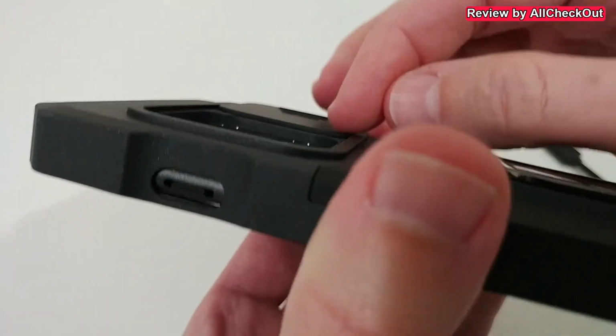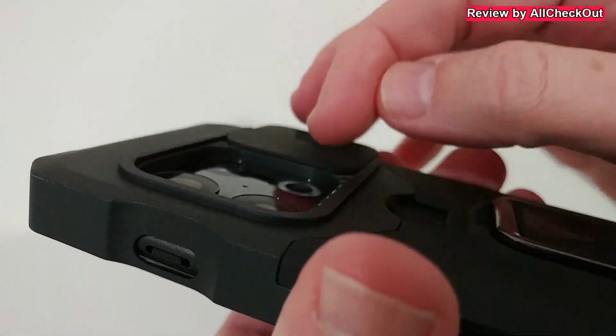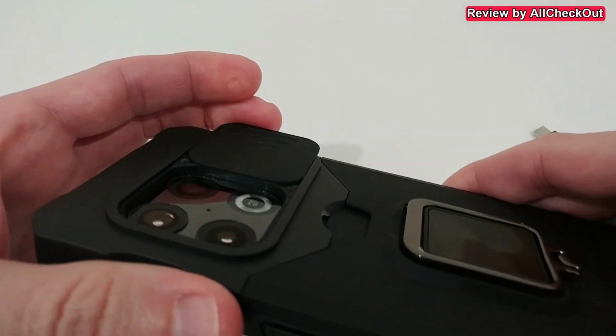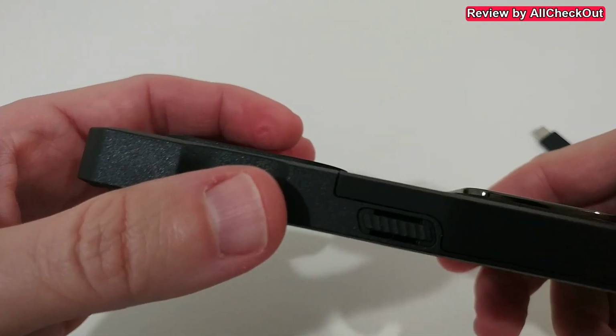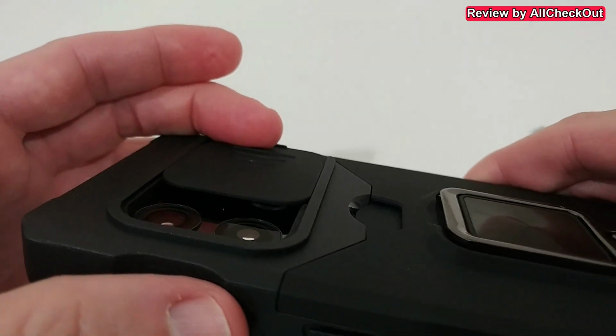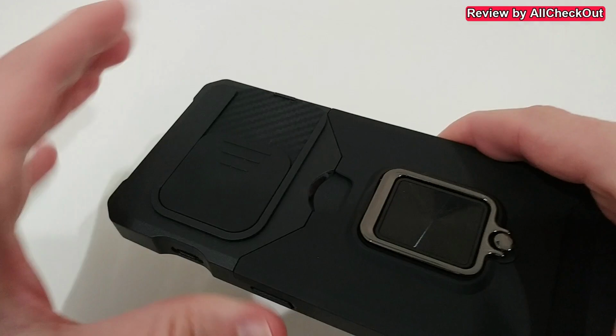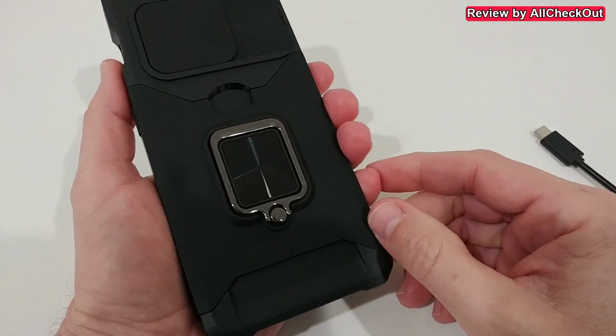And also what's important is that we have quite some gap here, so the slider is not hitting the camera. We don't want to see a slider hitting the camera or having very little space. So if there's something on the lens that could scratch, that's not going to happen here. I think that's pretty decent.